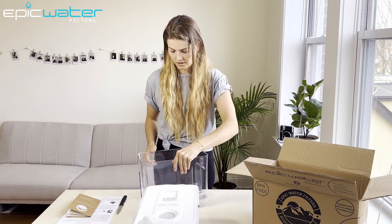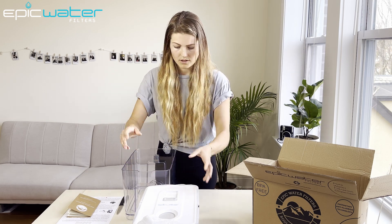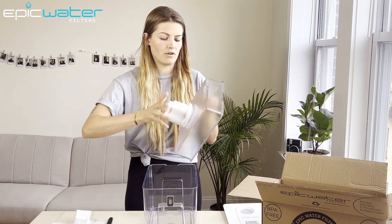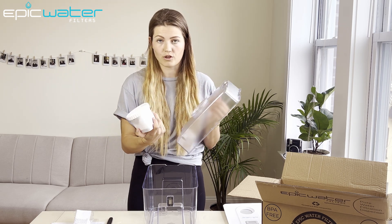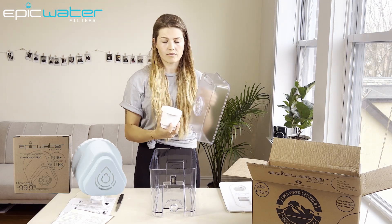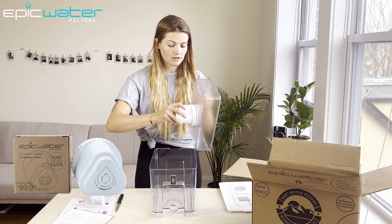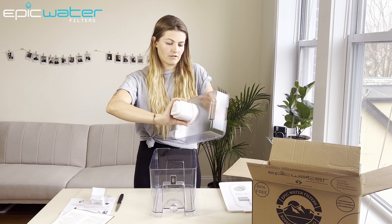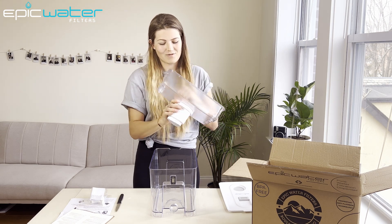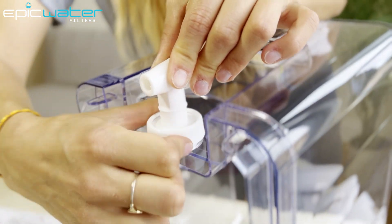This looks pretty solid and also really big. I thought it would be a lot smaller, so this is good. You can change it really easily — you just have to unscrew it, and then either change it and put a glue on. So you see here there are three holes in there, so this is the pure filter. The pure filter is for city water and filters out fluoride and heavy metals, which is just great because I live in the city and the water isn't the best. So this is really cool. This ring has to be really nicely tight in there.